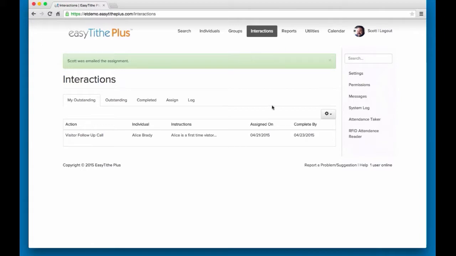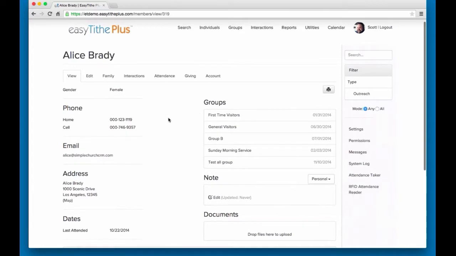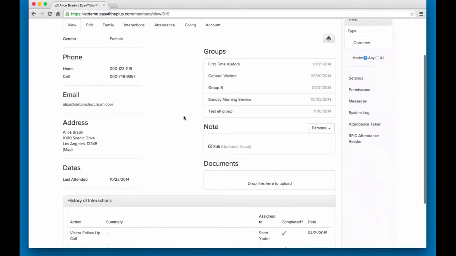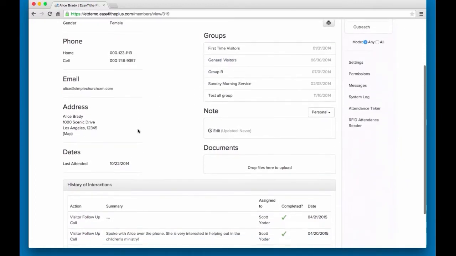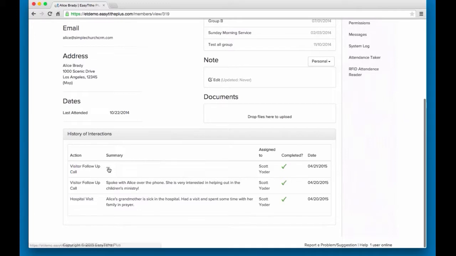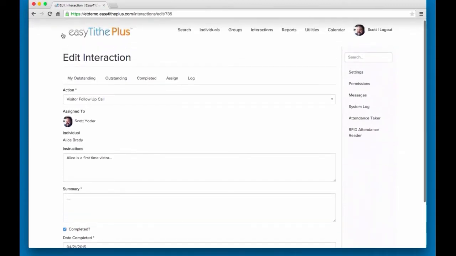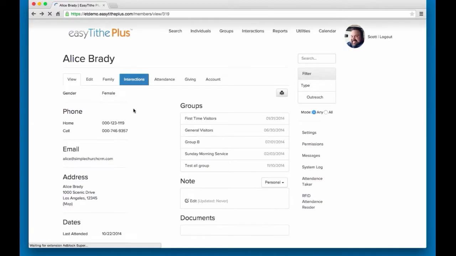Before I move kind of forward here, I did want to go back then and show you what it looks like to see an individual's detail page and log in as an individual. So if we actually go to Alice here, we can bring up her information. We see her individual detail page here, and we see any groups that she's involved in, her contact information, and we see a history of interactions. And we see that one right there that we just updated today. We can click through on that. I can add any information if I want to, but I'll just go back to her individual detail page.